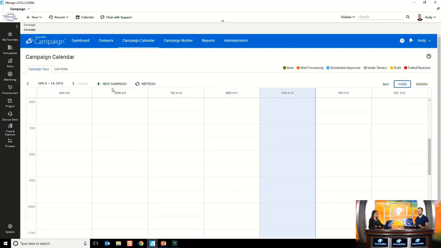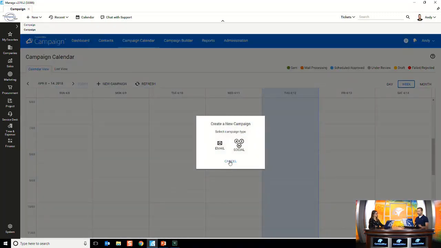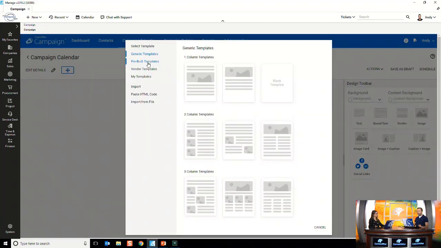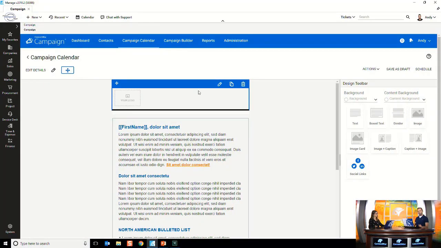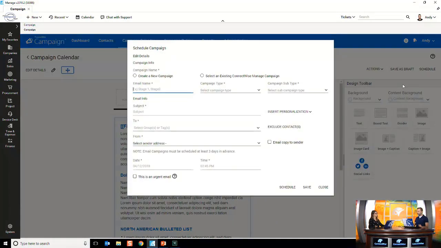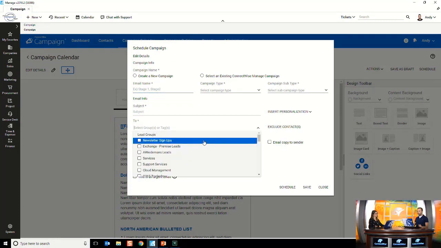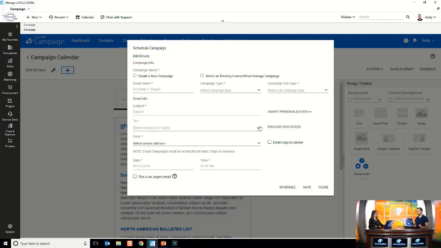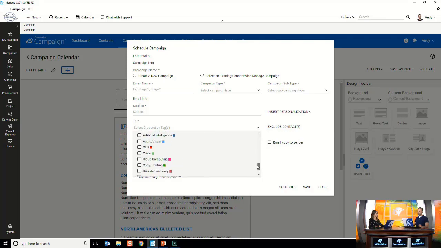And then just to show you how these are actually used when you send out an email, if I come back to the calendar screen, click in to create a new email campaign. I'm not going to go into actually creating the email, but I want to show you what it looks like when we schedule it. In this to field, we have a couple options. So you can either email to a group, which isn't new. You can scroll down and email to specific tags. So email to the CEOs or artificial intelligence, any tags you want.